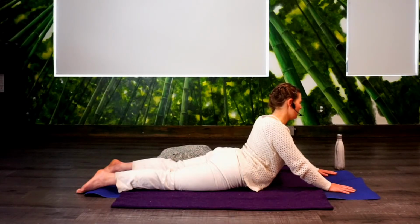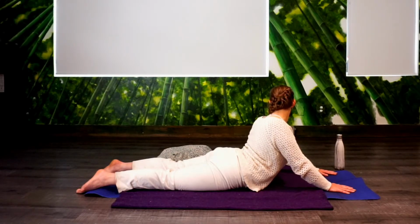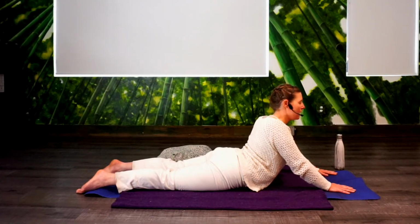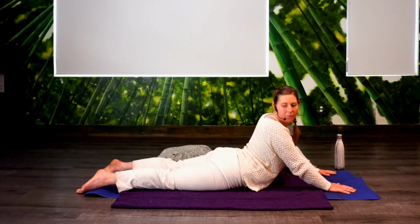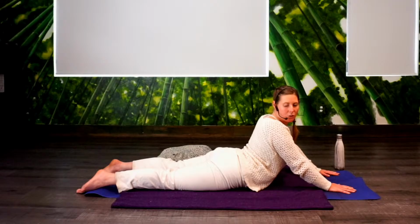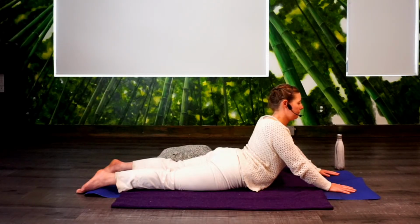Now open your eyes, inhale, hold your breath in and look over your left shoulder at your left heel. Hold the breath in, keep holding, look at your foot. Exhale, bring your head to center. Keep the Cobra Pose. Inhale, turn to the right, look to your right heel, over your shoulder, hold the breath in, hold. Exhale, center.